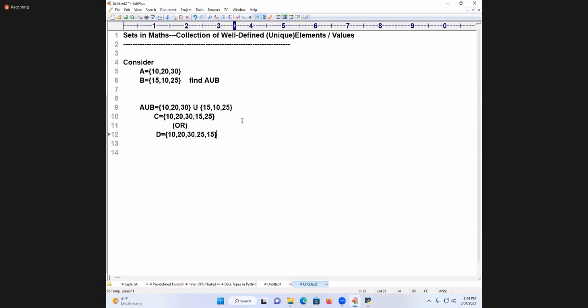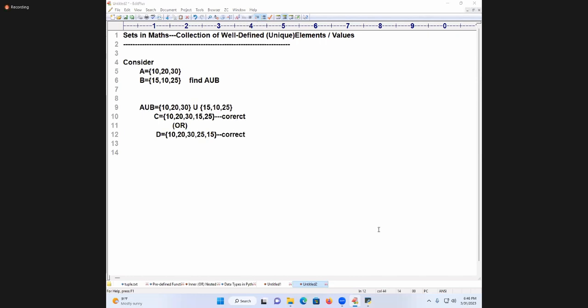Can I write like this or not? Yes, I can write, no issue at all. It is also correct. I will get the full marks only. Answer C is correct. Answer D also correct.